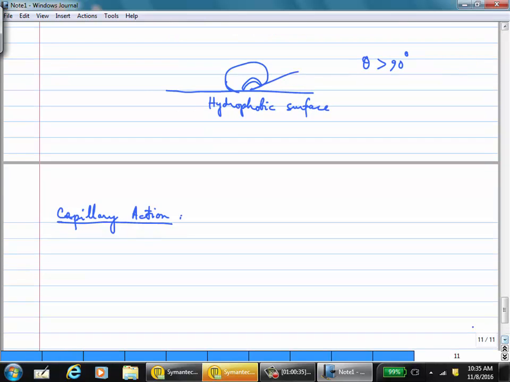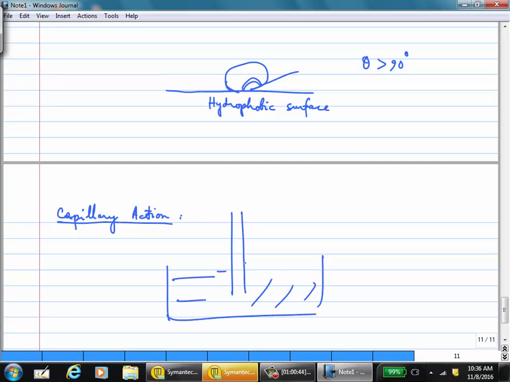So capillary action. If you have a glass tube, and you have, let's say, water here, then if you have a narrow glass tube, what is going to happen is that the water will move up that tube, and it'll form a surface like this at the top. Now, the contact angle here is this angle. You can see that, and again, the glass is something that loves water. So it's a hydrophilic surface, and the contact angle is close to 0.